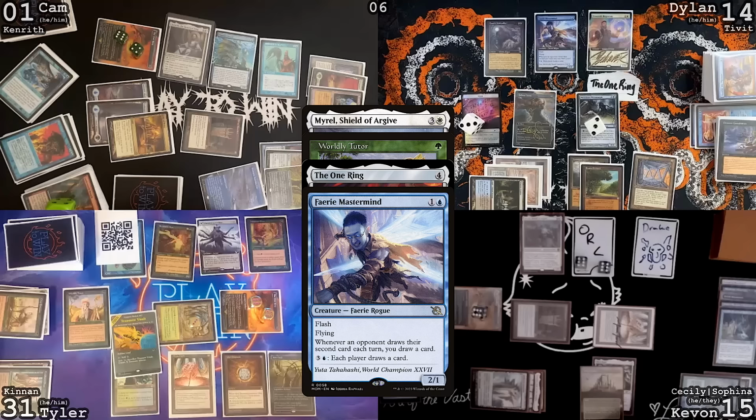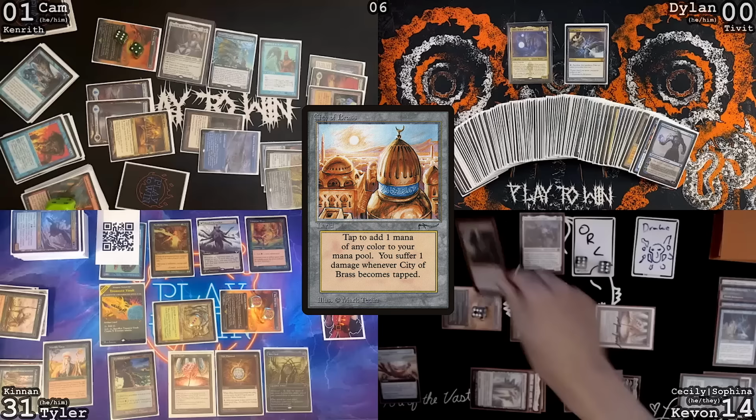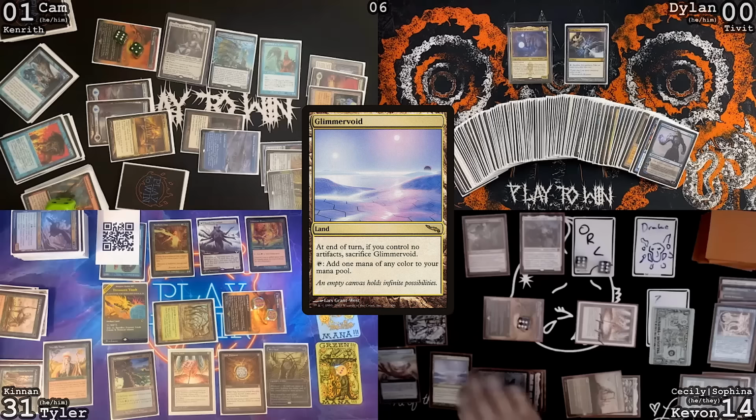Then I have a Worldly Tutor on the stack. Put Colossal Skyturtle on top of my library. My Rhystic back on the stack. Pass on my Rhystic. I'll pay 2, lose a life, go to 14. Cast the Dockside Extortionist. I'm going to crack these 2 treasures for blue-blue. 11 treasures. Transmute Artifact. Wandering Archaic trigger. Pay 2 so you can't. Time Sieve, sacrificing this Grim Monolith. Glimmervoid is my land for turn.